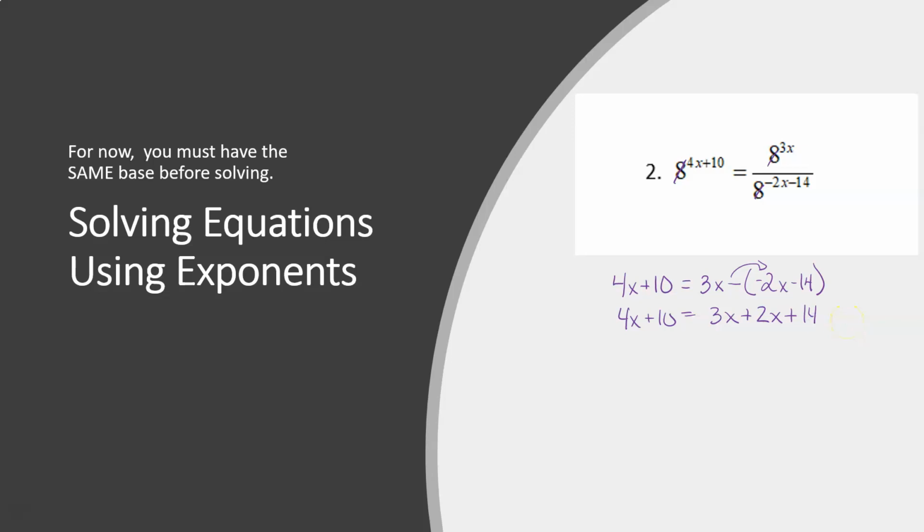Okay? So now I'm just going to solve. Simple as that. I'm going to gather those like terms on the right side. So I have 5x plus 4. I'm going to bring the variables to one side by subtracting 4x. 10 equals x plus 4. I'm going to subtract 4 from both sides, so x is 6. Take your time, go back and watch the example again if you need to. This is all uncharted territory.